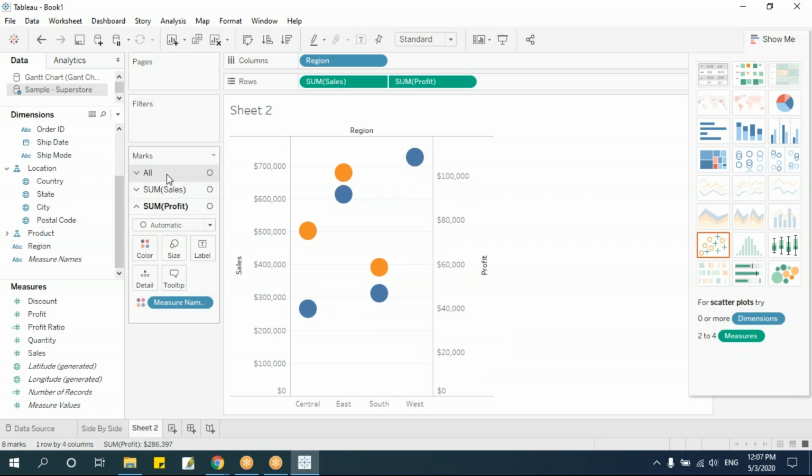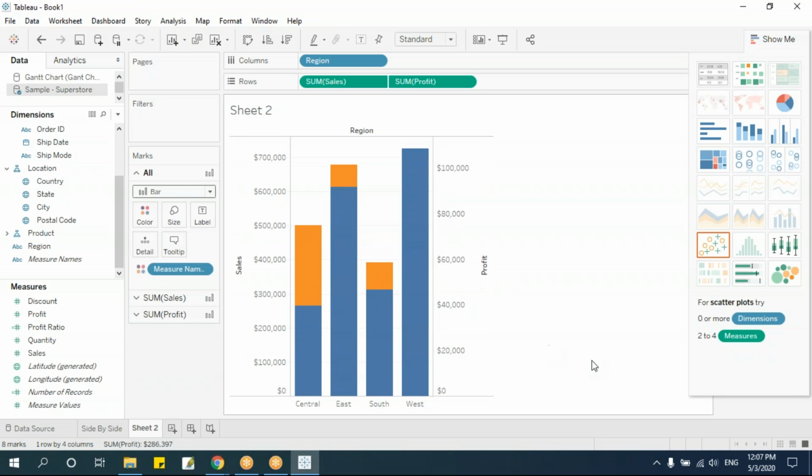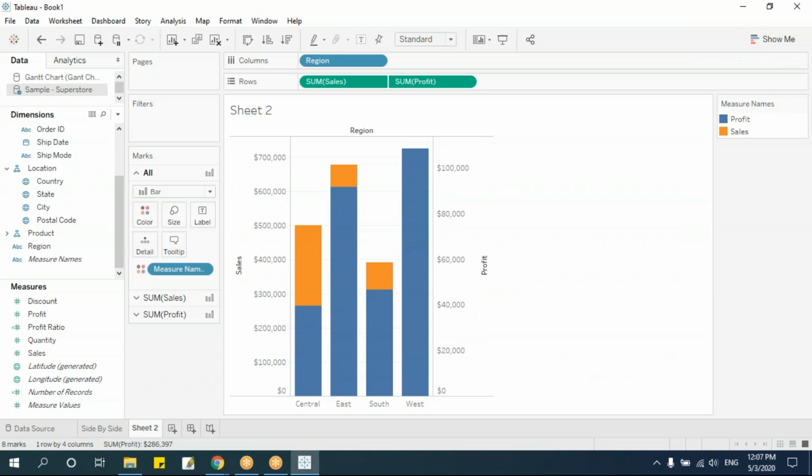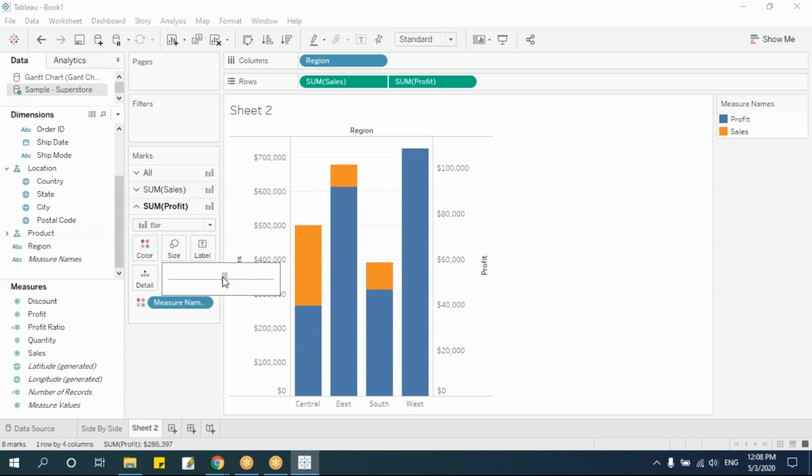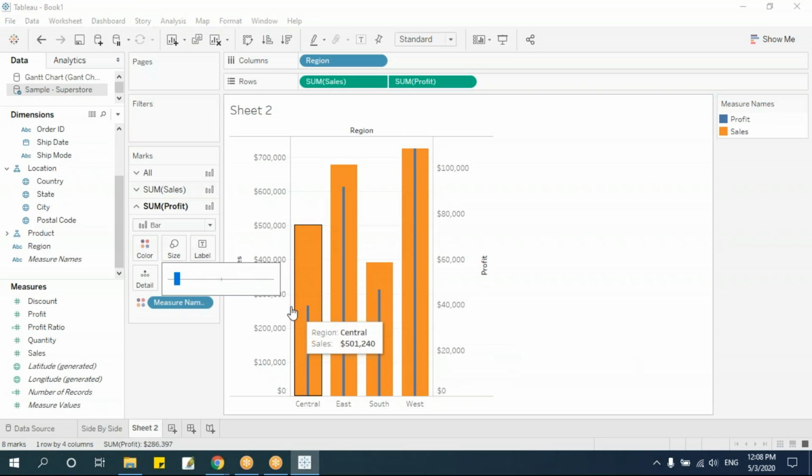Now we'll change this to a bar graph, and you can see the bar graph here like this. And I'll go to the marks card, take this size and reduce the size. See? Like this.